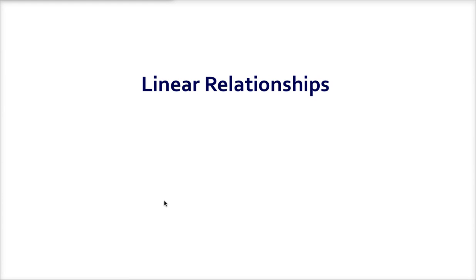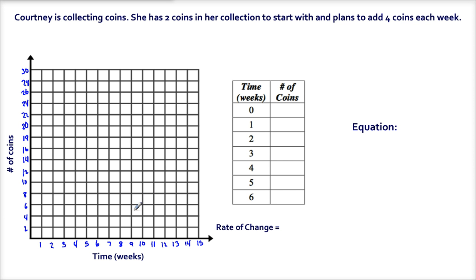We're going to get some more practice in this lesson video with working with a linear relationship. Here is the problem that we're going to be working with. This up here is the context of our problem. This is going to be the graph, the table, and then we're going to write the equation.